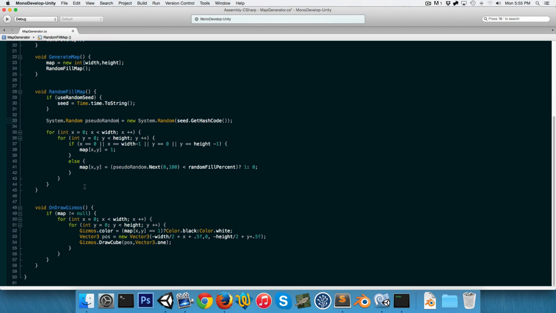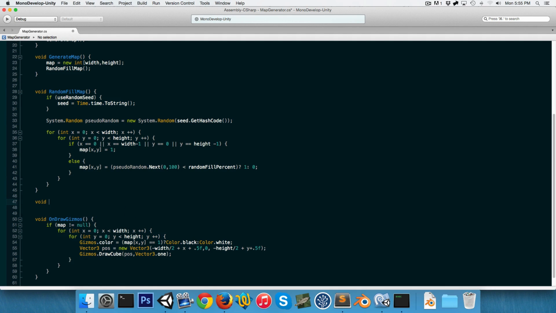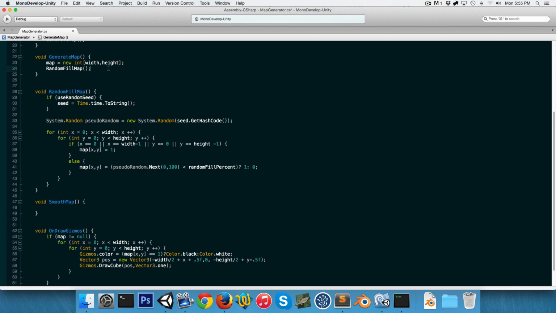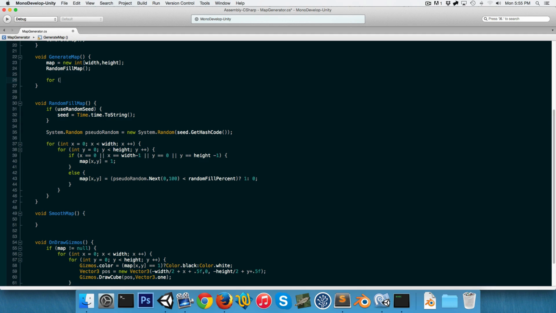Alright, so now we want to do a bunch of smoothing iterations. So let's create a void smooth map. And in our generate map method, we can do a little for loop. For int i equals 0, i less than, I don't know, 5, i plus plus.